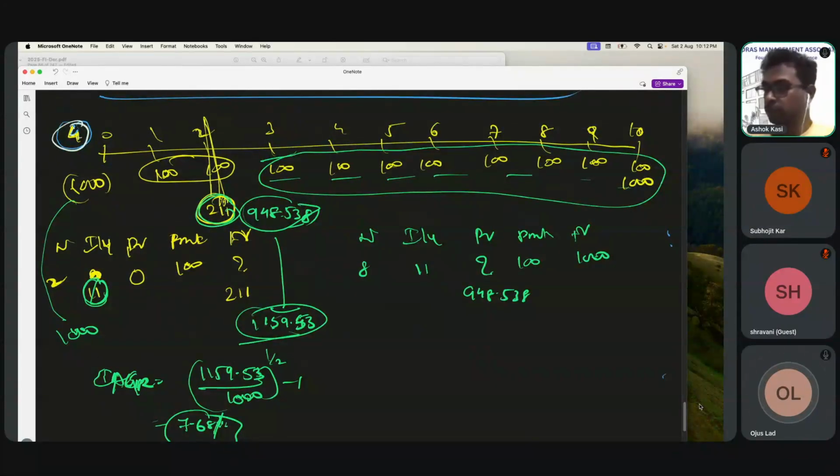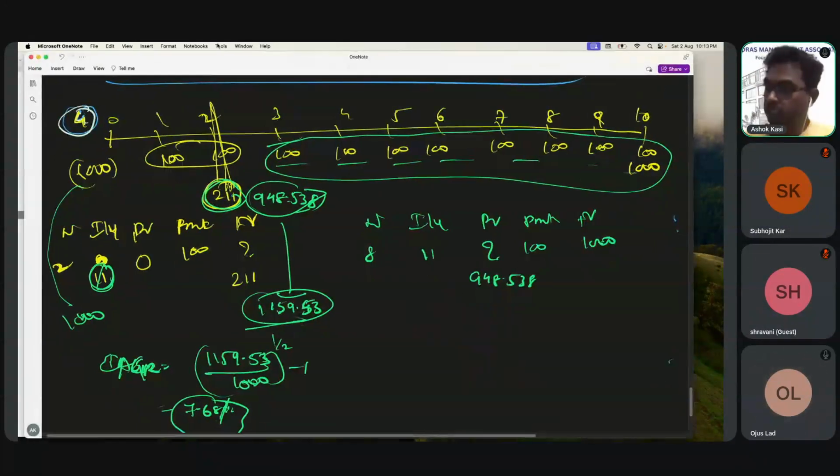Inverse. That means when the interest rate is going up, the bond price will come down. So now, when the interest rate is changing, there is one variable that will favor you, and another variable that will go against you. Say, for example, when the interest rate is going up, you are reinvesting at the higher rate, which is good. So, good reinvestment for us.